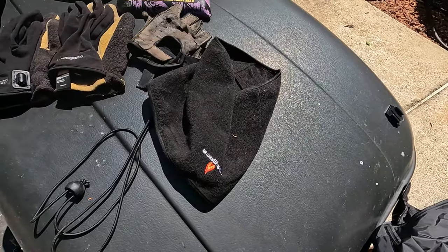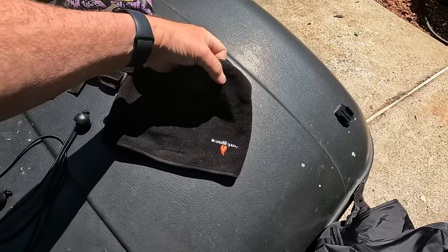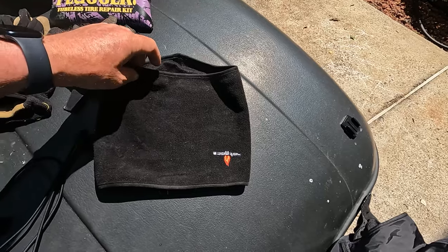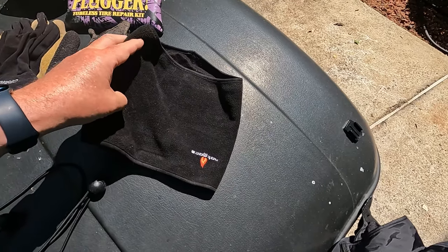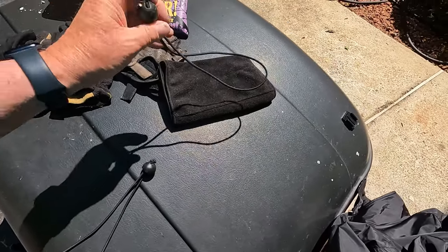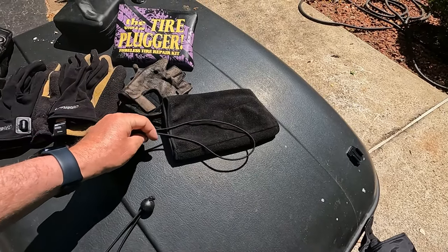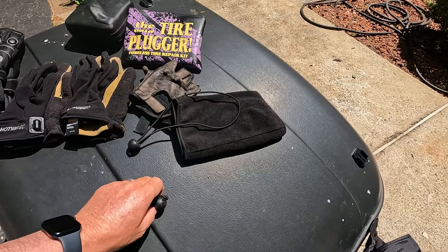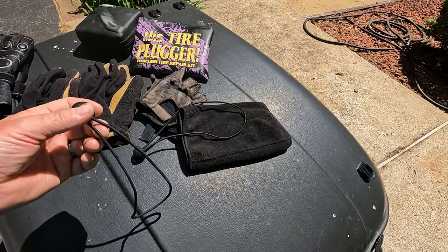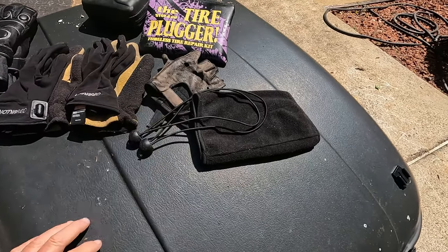This is something I simply call my neck gaiter — I'm not sure where my wife got it, but it's good to wrap around my neck. There's always that gap between the bottom of the helmet and the top of your jacket where cold air finds its way in, and this works really well. I also have what I think are canopy bungees from Lowe's: on a cold morning, air comes up my pant leg, so I pull the leg down over the boot and wrap these around the pant leg to stop the cold air.